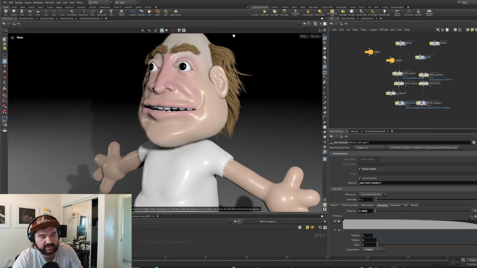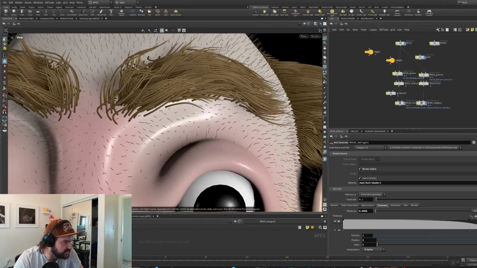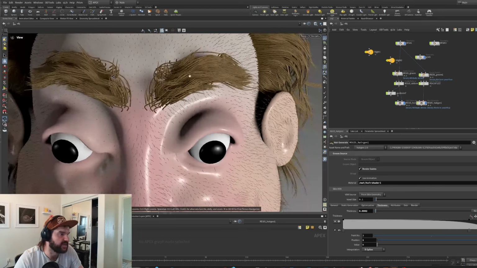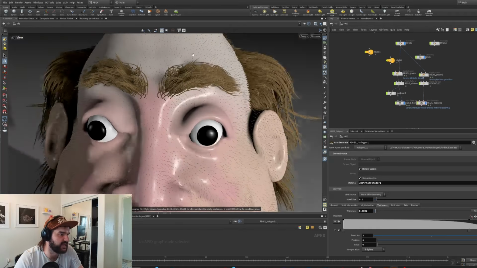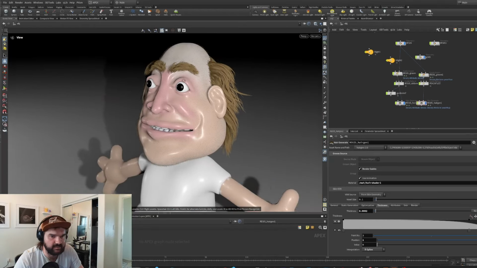But you'll see that right out of here, you also get these super nicely shaded curves in the viewport. The clipping plane is messing with things here, but you can see these are basically looking like properly shaded tubes, and they're also casting some soft shadows on the head and stuff. It's not amazing or anything, but for the viewport and what we've been used to with Houdini, I think it's a pretty great upgrade.